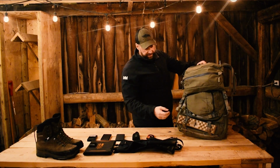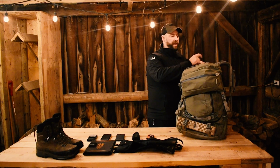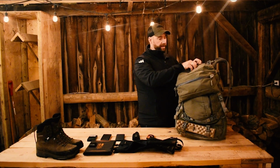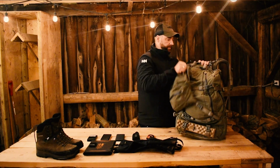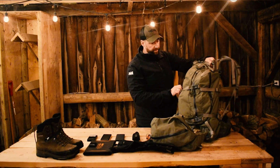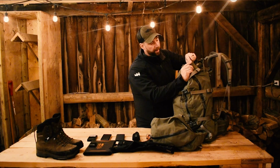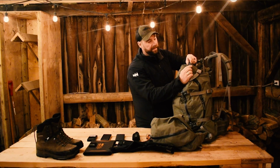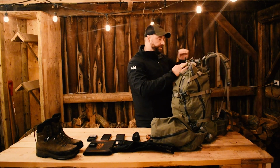There's a lot of clips on this bag. I like clips, so it doesn't really bother me, but it can be kind of a pain sometimes when you want to get into it and you've got a lot of things to undo. It's got a 270-degree horseshoe zipper that goes all the way around. These zippers are really well protected from the elements. They've got this coating cover over top, which is awesome.